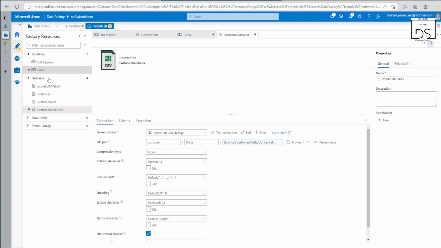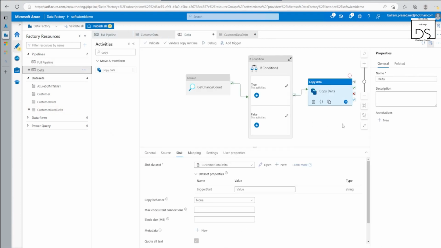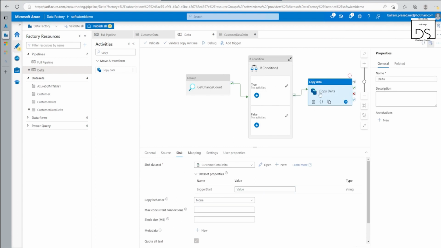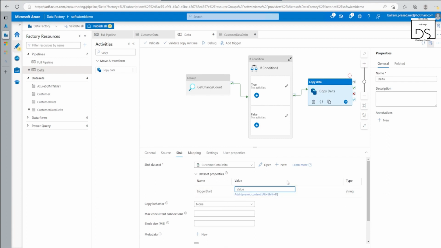So right now our delta pipeline has been created, right? So let me publish this one. Let's see. In the copy activity, we have to provide a parameter in the sink also. So let's parameterize that.